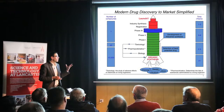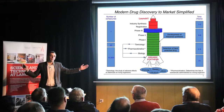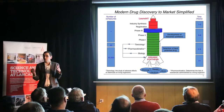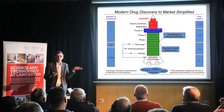This is where your phase 1, 2, and 3 clinical trials begin. And these are now clinical trials on humans, and they're absolutely massive clinical trials. The higher the number, the bigger it is. But that means that the synthetic chemists need to start developing an industrial synthesis of that molecule, of that active ingredient, and the chances are you will need to be making kilograms and kilograms of it because you need to satisfy these clinical trials. There will be thousands of people taking part in that trial, and you will need to be giving them bottles and bottles of those tablets.